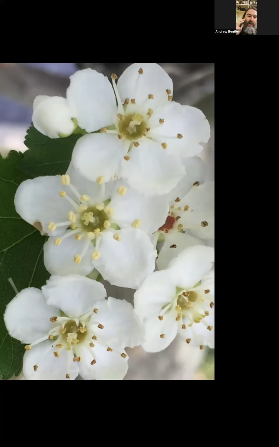But this is hawthorn. If you look at some of the roses that are more antique roses or old-fashioned varieties of roses, they look very similar to this as well, and have the same structure. And lots of other plants have some variation of this structure to their flower, where there will be in the very center, the female part of the plant, in the circle around that, the pollen-bearing part of the plant, although in some plants that's on a separate plant or on a separate flower. And then you'll have the petals and then the sepals.